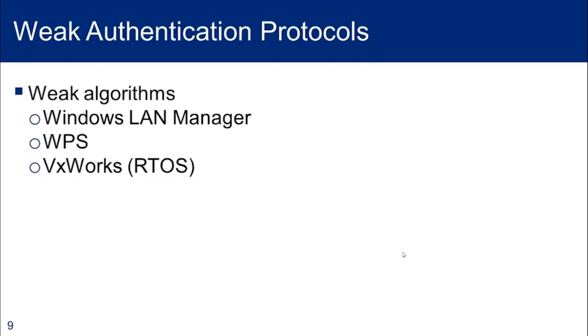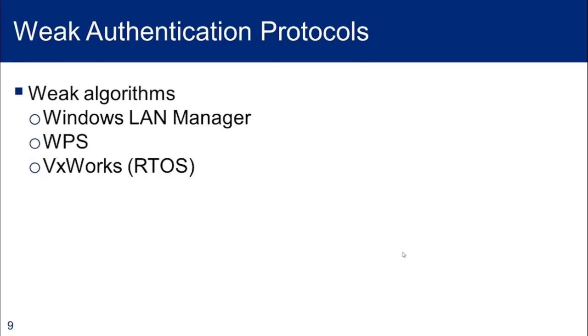Wi-Fi Protected Setup, WPS, is vulnerable because the specification did not require a timeout to eliminate brute force attacks. Some vendors implemented it, some did not. In addition, WPS has a weakness similar to LAN Manager that speeds up the brute force attack. The PIN is only 8 numbers, and one of those is a checksum, reducing the brute force attack to 7 numbers. The 7-number string in the PIN is divided into substrings of 4 numbers and 3 numbers for validation, reducing the attack surface from 10 to the 7th, or 10 million attempts, to 10 to the 4th plus 10 to the 3rd, or 11,000 attempts.